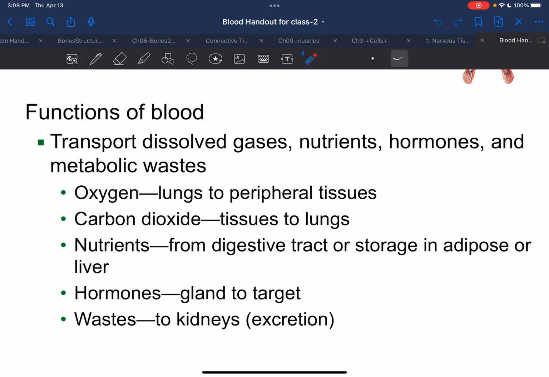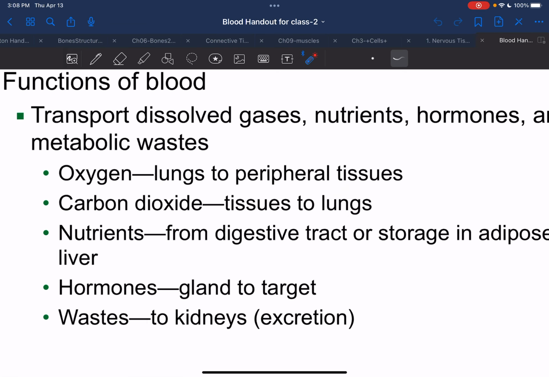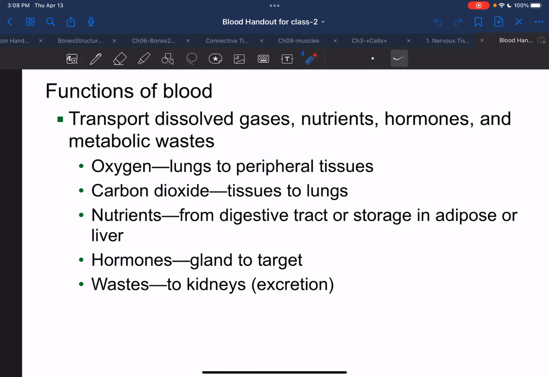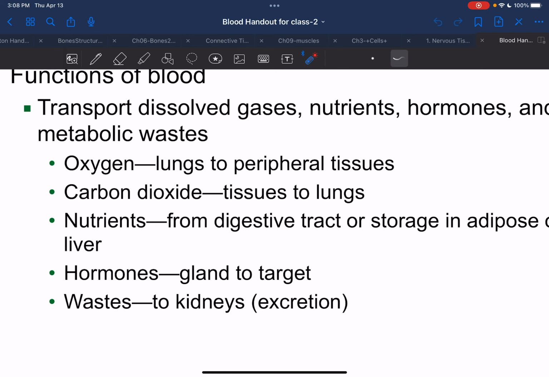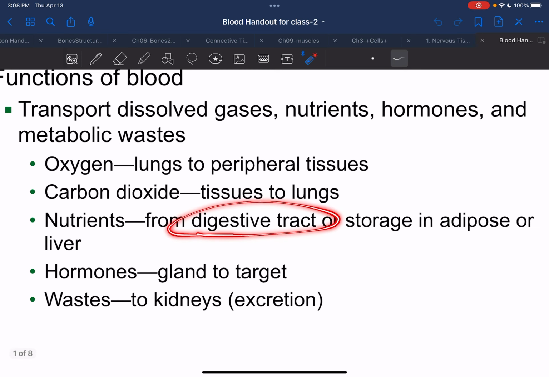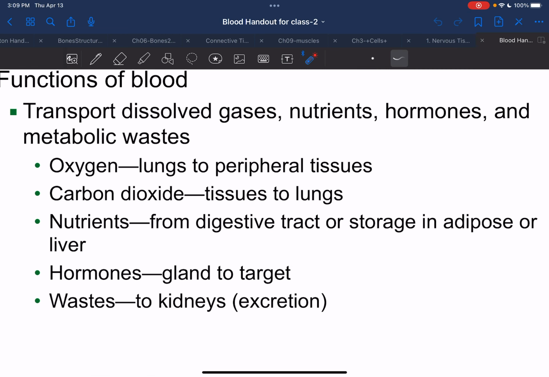And so some functions, right, the most obvious example at this point is that it delivers oxygen, and it also transports carbon dioxide back to the lungs so that you can breathe it out and get rid of it. This is considered a waste gas, and this is a gas that your cells produce as they carry out their metabolism. Nutrients, right, we know that when you consume foods, they go through your digestive tract. And in some instances, they need to be delivered to areas where there are adipose cells so they can store it and form more fat within your body and store those nutrients for when you need them. And nutrients, again, are going to be traveling with the blood.